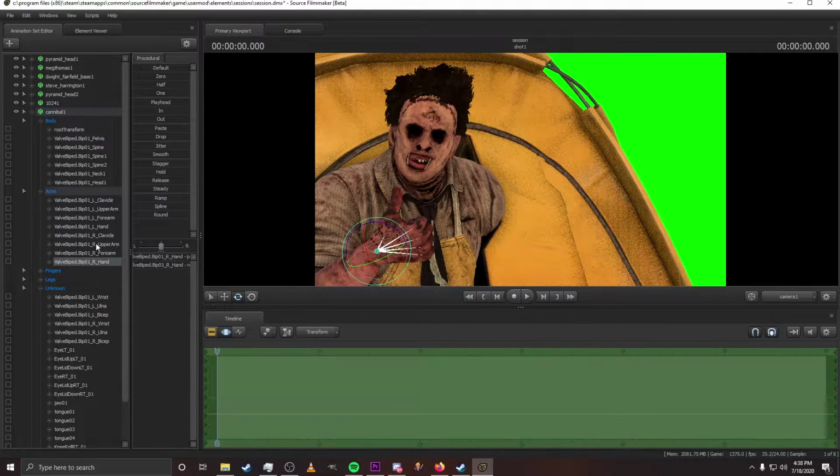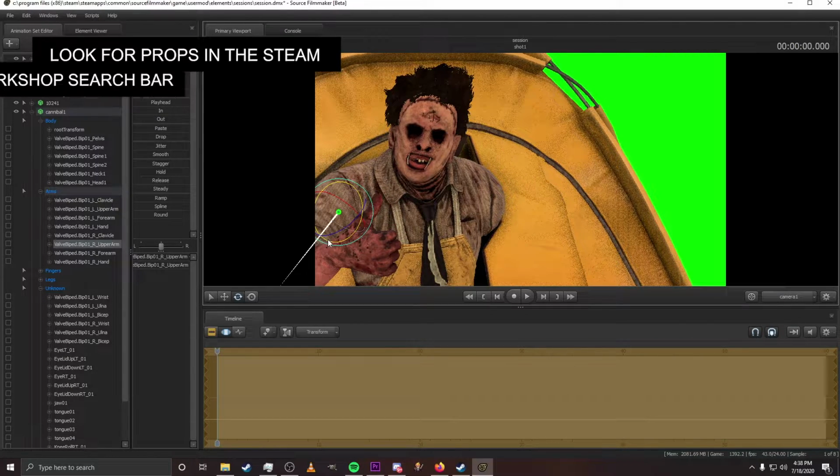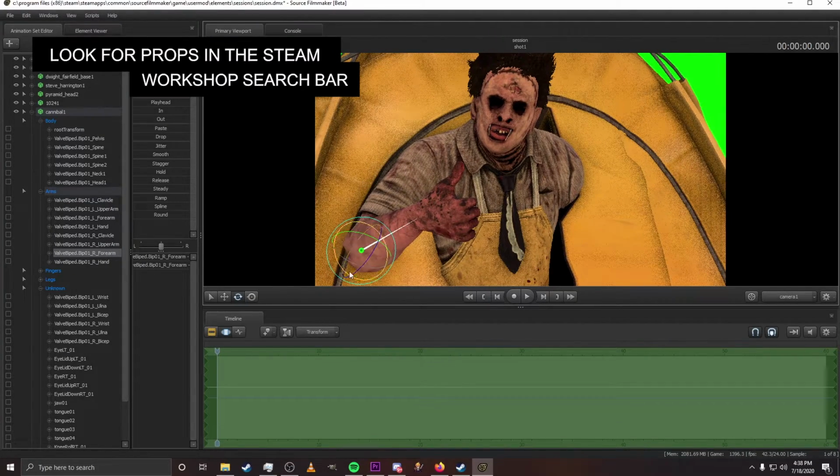Alright, at this point we have modeled our Bubba for the most part. We actually imported a camping tent from Friday the 13th via the Steam Workshop tab. We were able to find one and we imported that in here. So, Bubba's out here camping. Makes sense. It's funny. Har har.